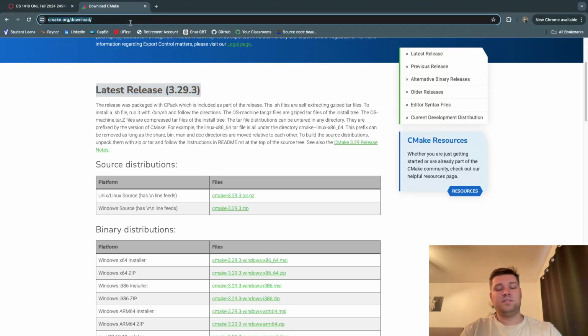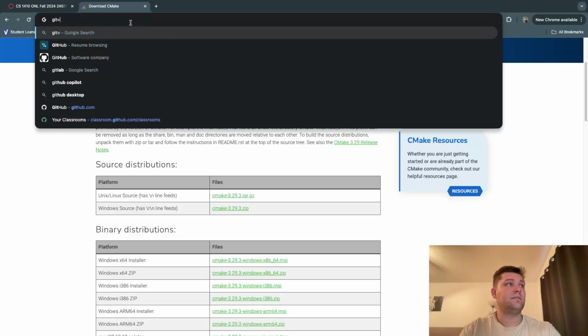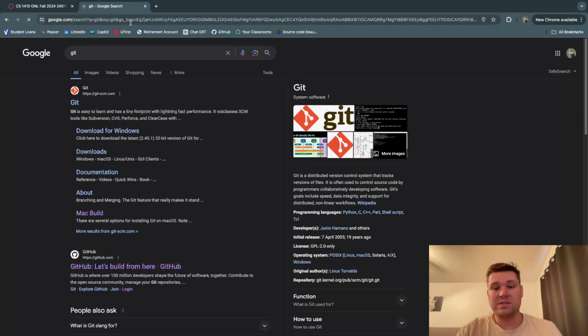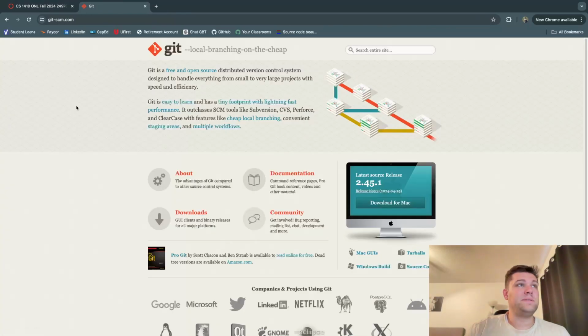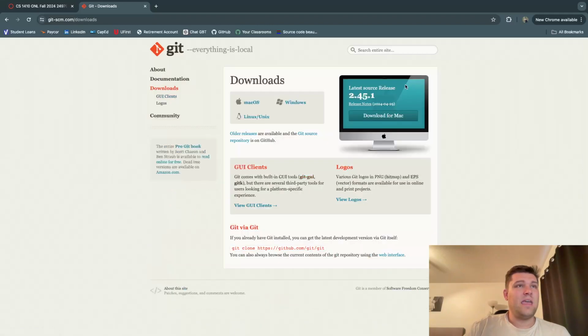The next thing that you want to install is Git, not GitHub. GitHub is a website, which we'll be going to next, but Git is an actual software. So right here, it's this little red logo. Go to the website. You can go to downloads right here, and for Mac, for Windows, for Linux. Once again, this one is pretty easy. Follow the instructions, add it to the path environment variables. You should be good to go on that front.